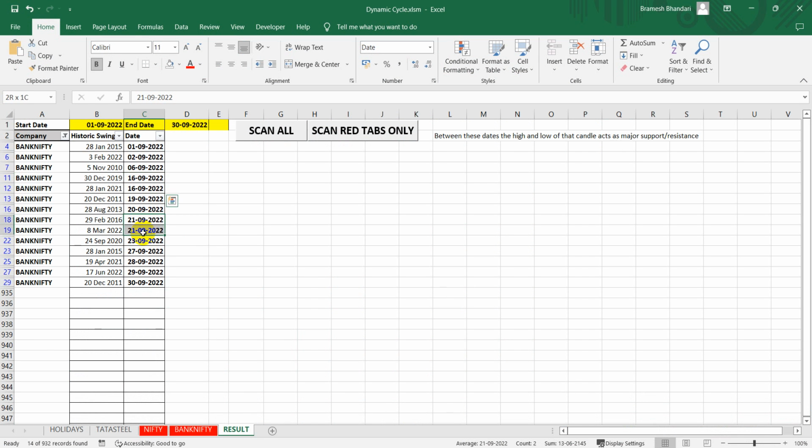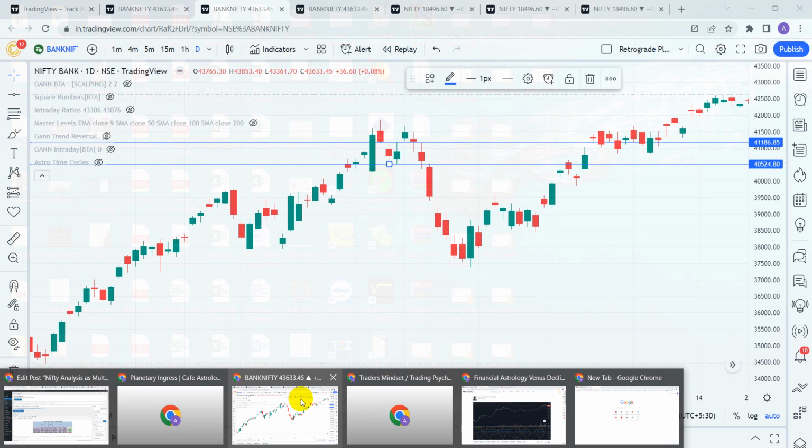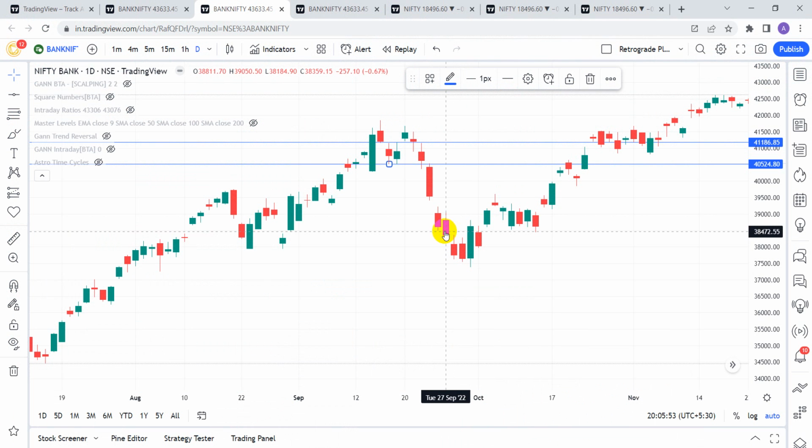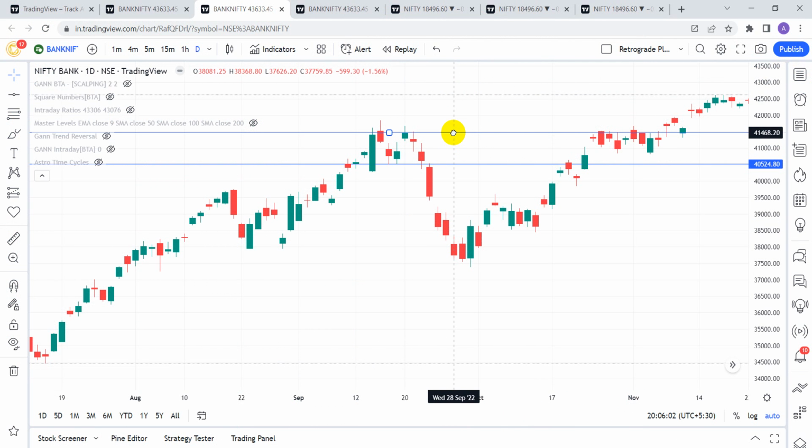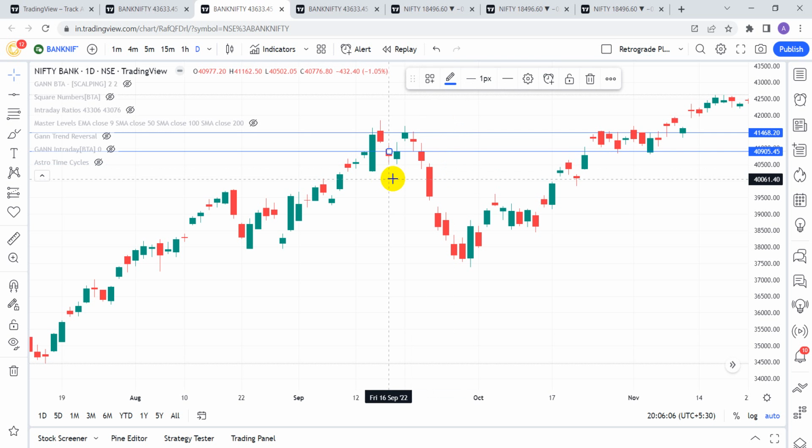After that, the double date is coming on 21st. This we have taken from these two major lows. So 21st September 2022, this was 21, and it was the major top if you can see here, and from there we can capture. So this was our date. We didn't get any date. Next was 21st, and from there you see the market saw a very good fall.